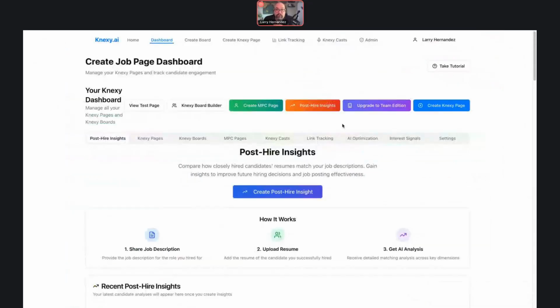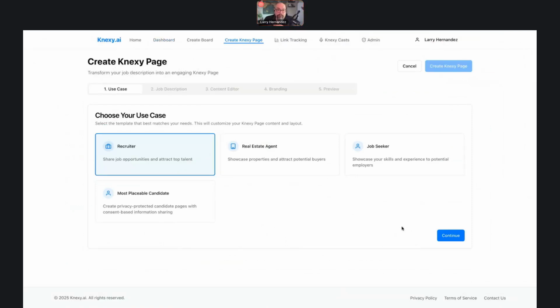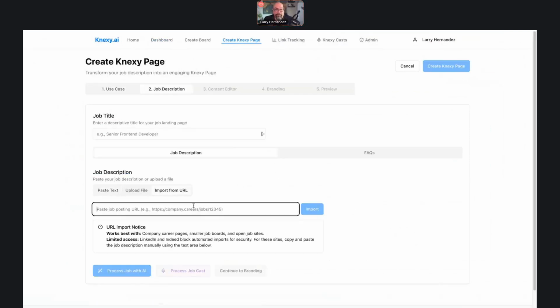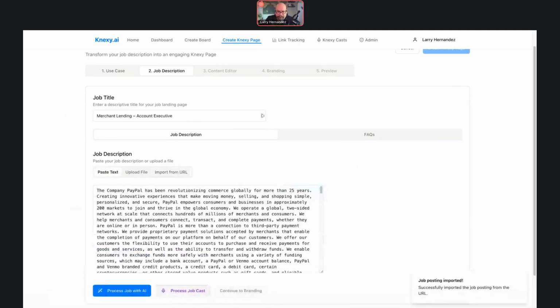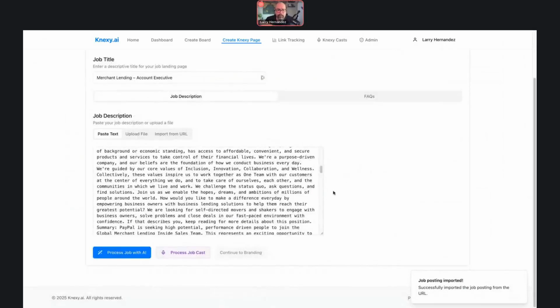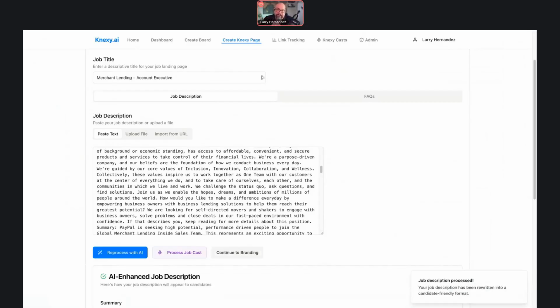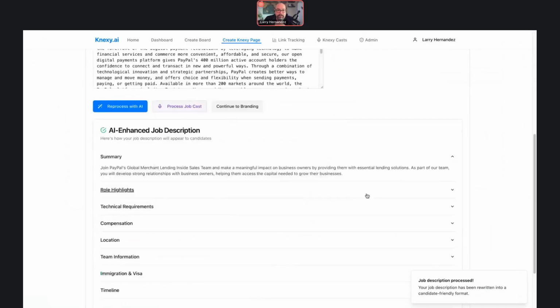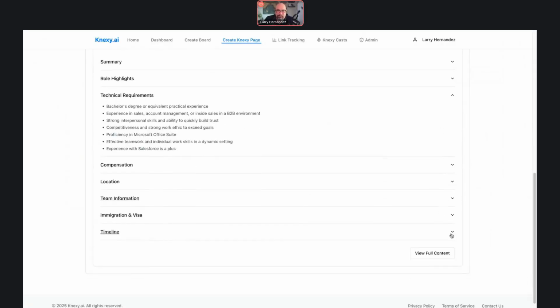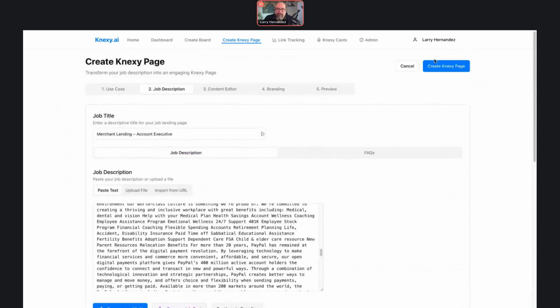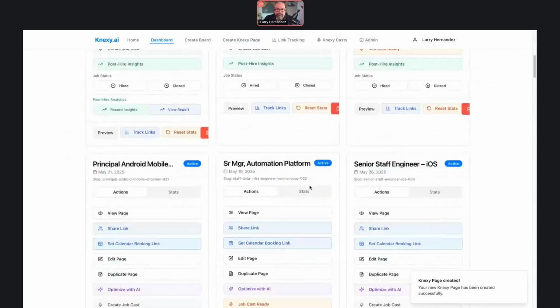So I built Connexy. So what you do is you create a page, recruiter, import. What it's doing is I've connected it to OpenAPI and I've connected it to a scraper, right? So then I hit process the job. And what I needed to do is I couldn't have a big glob of text, the job description, because in the compensation part, I thought, wouldn't it be cool? Here it's done. Wouldn't it be cool? See, so what it did is it kind of just separated everything. And I'll show you why that's important when I go to Connect. Here's all my pages.